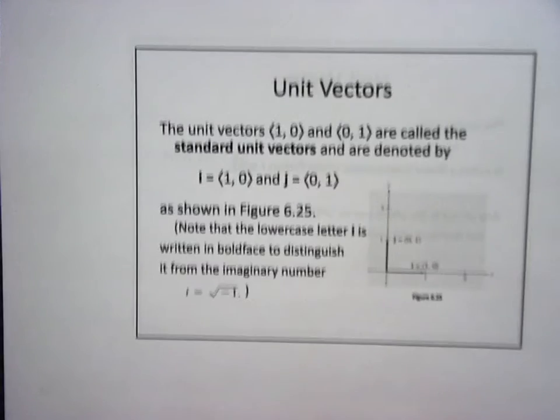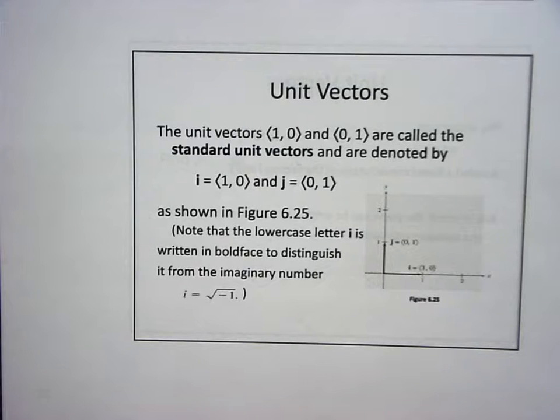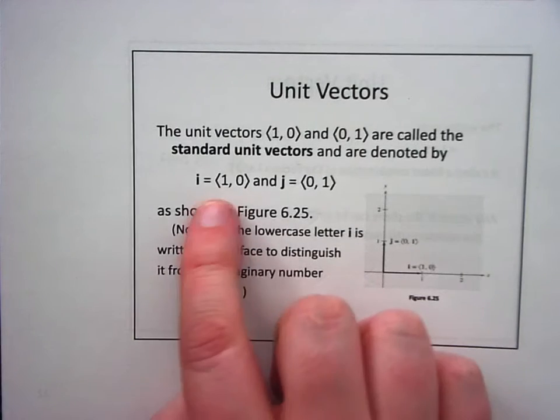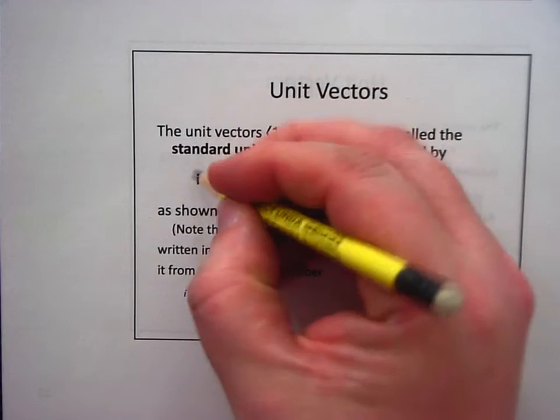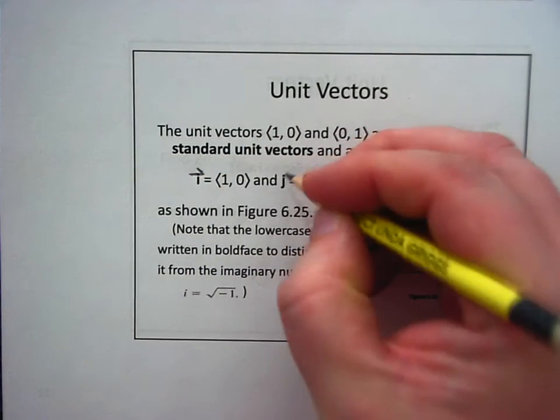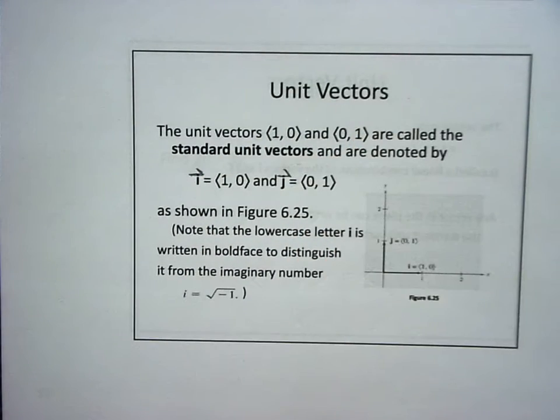Okay. Now, these unit vectors are convenient for some other things we do with them later. So they actually define some standard unit vectors. Your standard unit vectors are the ones that go literally straight along the x-axis and straight up the y-axis. So it's a unit vector i, and this is that bold letter. It's kind of hard to see, so I'm going to change it to an arrow. i and j are just those vectors that represent the x-axis that's 1 unit long, the y-axis 1 unit long. Okay, so they'll use i and j, and then I'll use k when we get to the z-axis, when we do 3 dimensions.